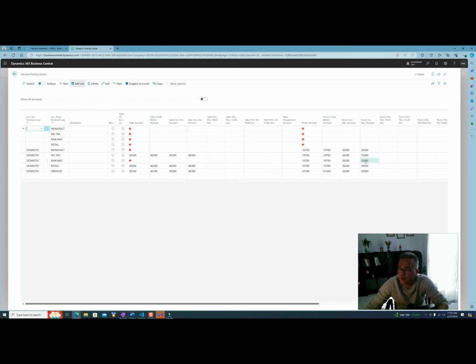The same account is going to be used for both types of discounting. So general business posting involves mapping business transactions to general ledgers, as we saw, by taking into consideration those two fields, the general business posting group and general product posting group.